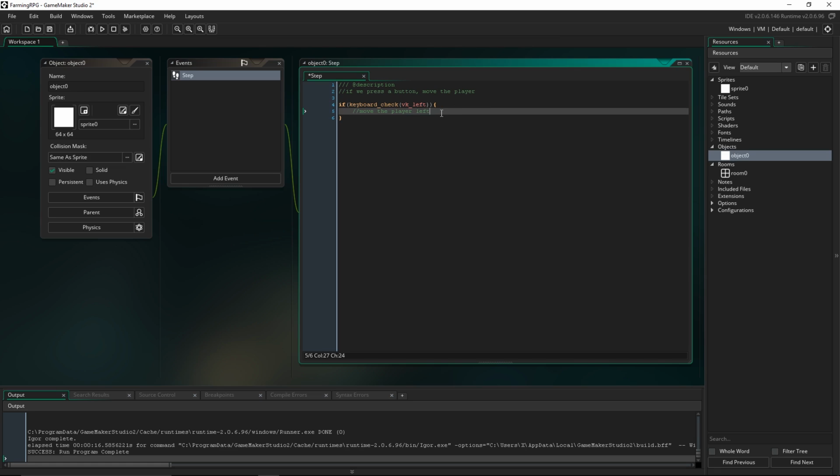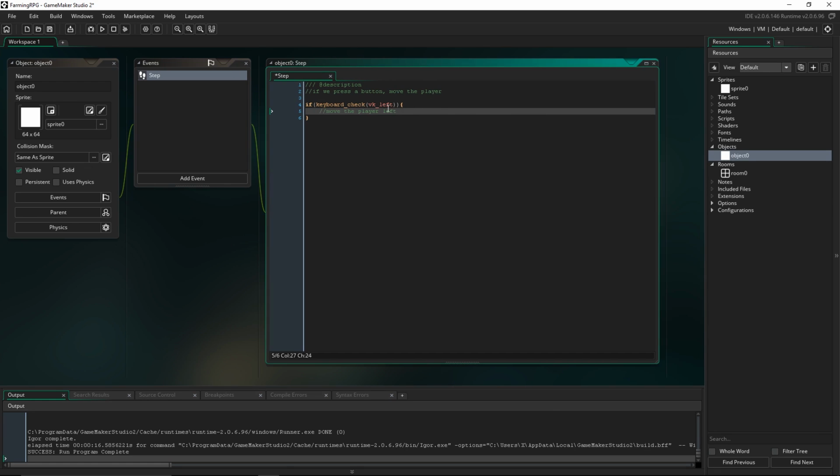In the game world, all objects have a position in the room, and its position is given by a certain x, y coordinate. So we basically want to tell it to change its x, y coordinate in the event that we press a keyboard button. To move left, we're going to be changing the x coordinate. So we're going to put x equals, and then what do we want it to equal? We want it to be getting smaller because we're going left. So we want x to equal itself, but minus a bit.